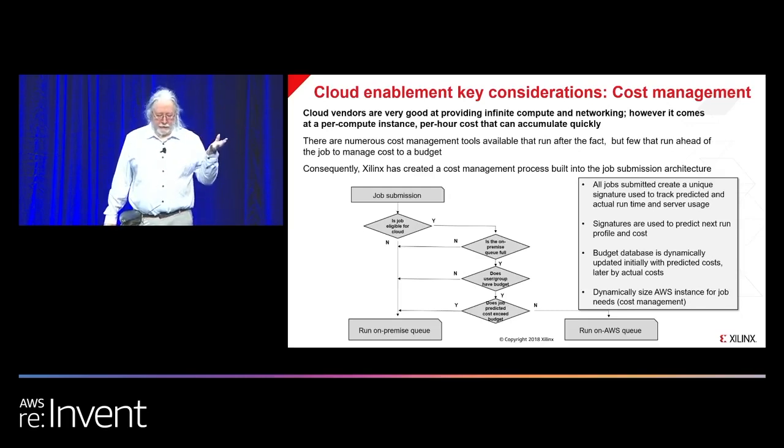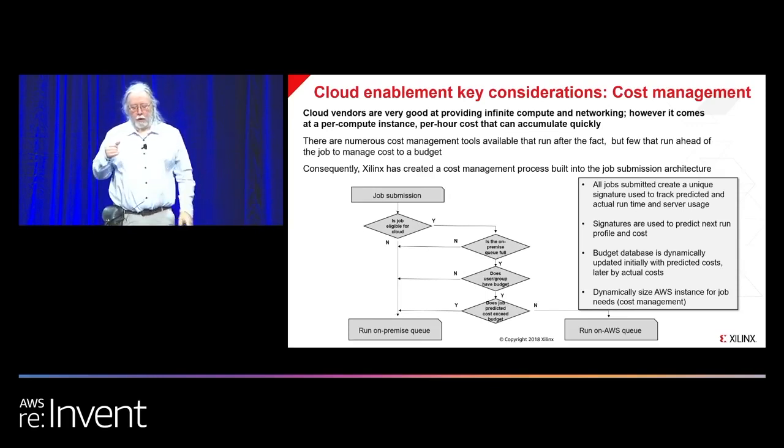The last one is important in terms of how you do the prediction. We have a profile database that keeps track of previous jobs, and we use it to predict how much a job is going to cost. When a job gets submitted, you don't want to find out whether they have enough budget, but whether they have enough budget including the cost of this job. Then we adjust the budget with the predicted cost of the job immediately, and let the job go run. That means when the second job comes in, the budget's already maxed and they'll be redirected to on-prem.